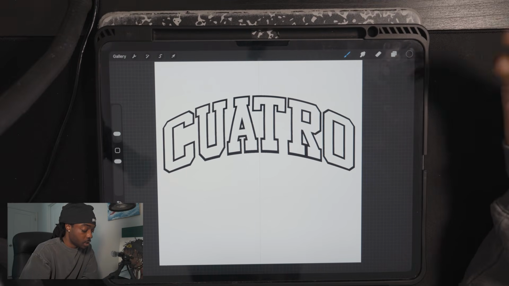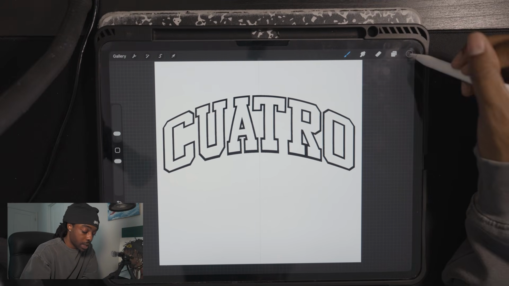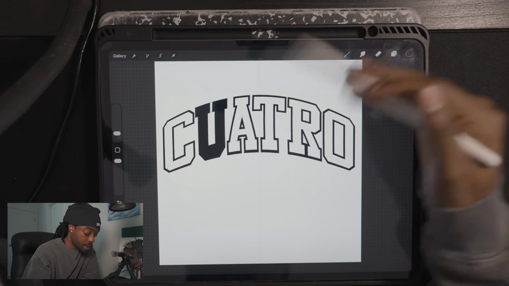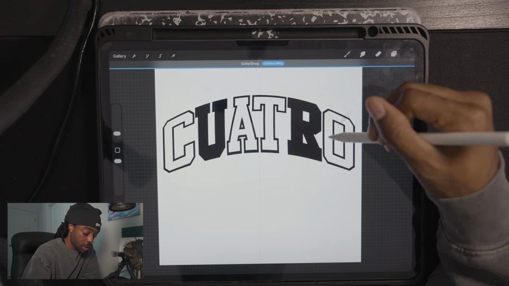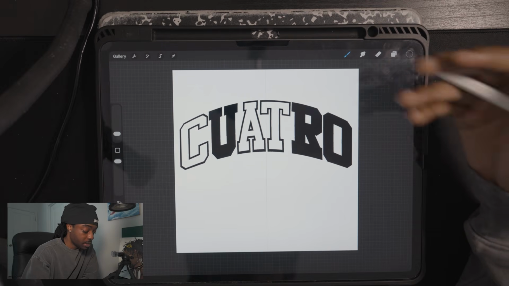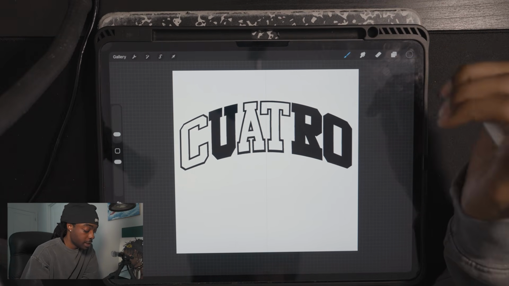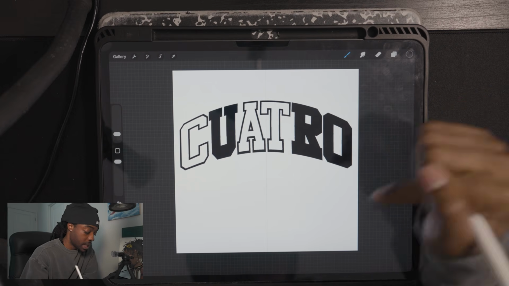And I think our graphic is looking really nice, but I'm going to take it one step further, and I'm going to drop in black to a couple of these letters here. So I'm going to add it to the U. I'm also going to add it to the R as well as the O, and that's going to create a nice bit of contrast. And it's going to especially look really nice when we add this to some kind of mockup. Speaking of mockups, let's go ahead and jump right into that process.